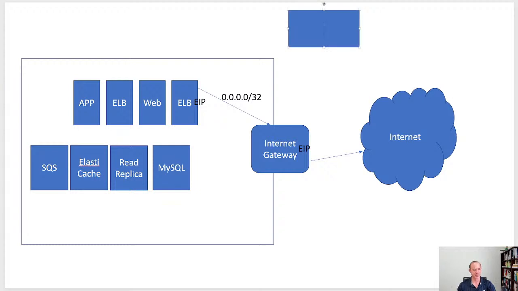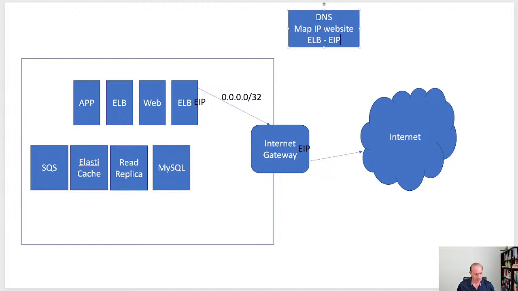And absolutely, we can talk about the EIP on the internet gateway. So let's say we have DNS. What is DNS going to do? We're going to map the IP address of the website to the ELB EIP, unless we're going to use CloudFront or something like that, or a content delivery network. So here we go.